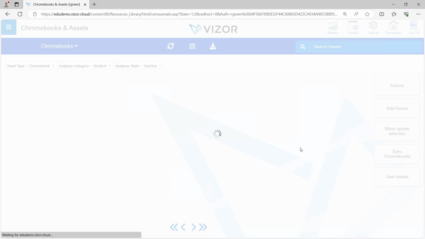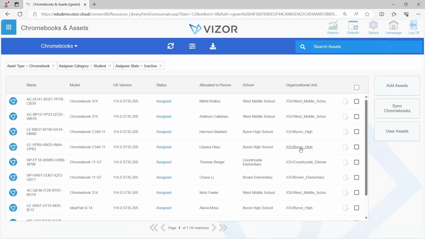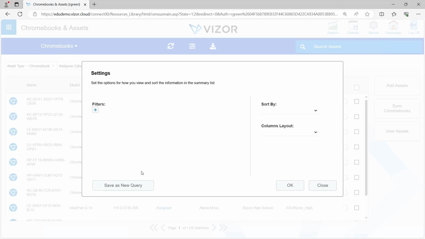And we can create our own, right? We can rename those. It's important to note that if a district has a different way of referring to withdrawn or inactive, you can certainly use your own terminology there, and that's part of the implementation process as well. Exactly that. So I've got that list of Chromebooks which are with withdrawn students here, and what I can do is save that query.